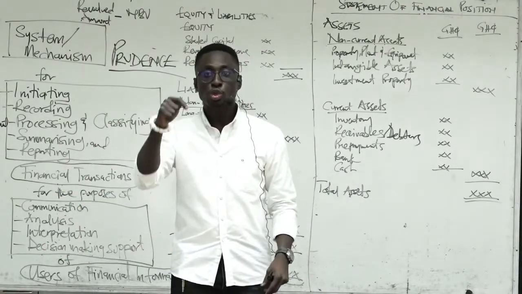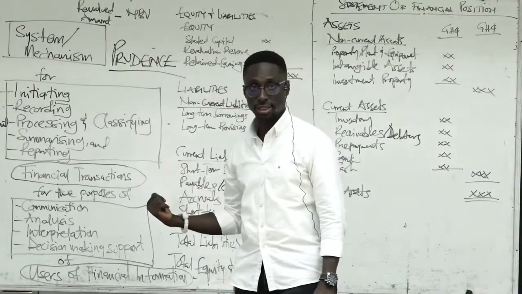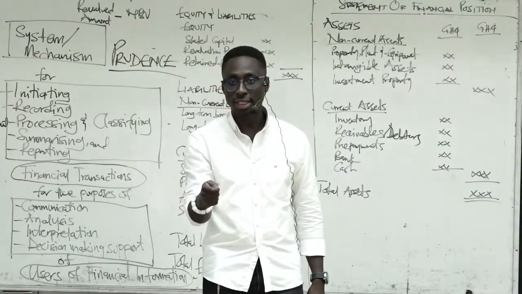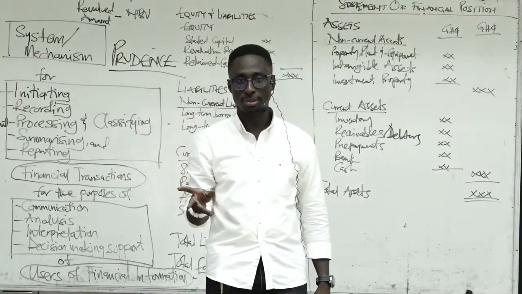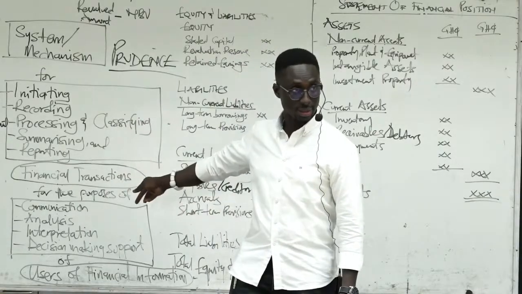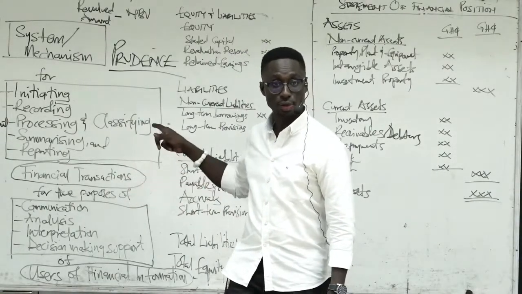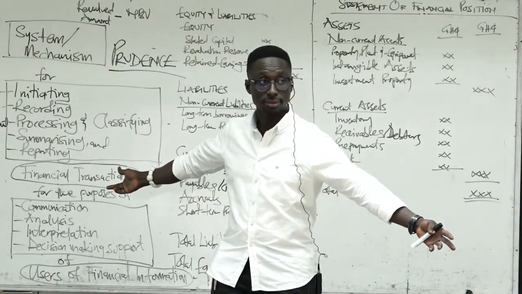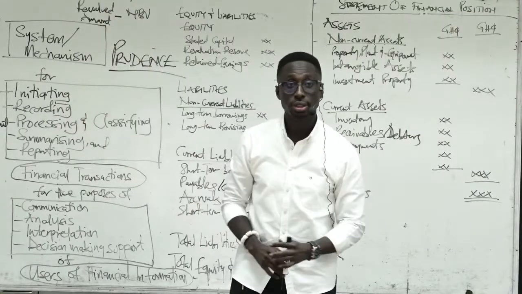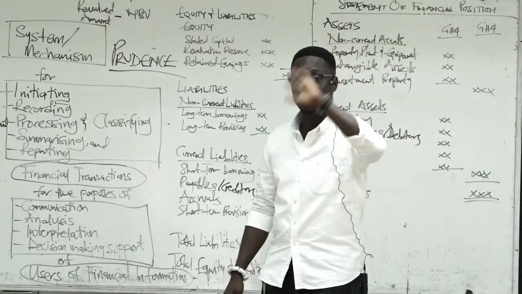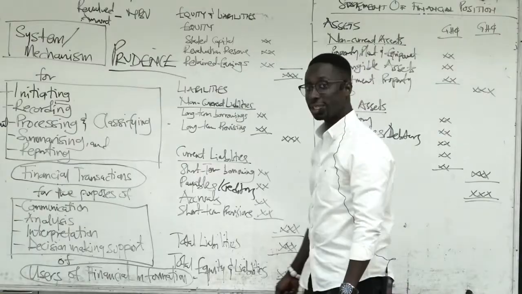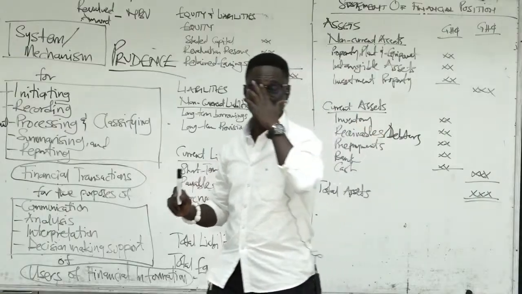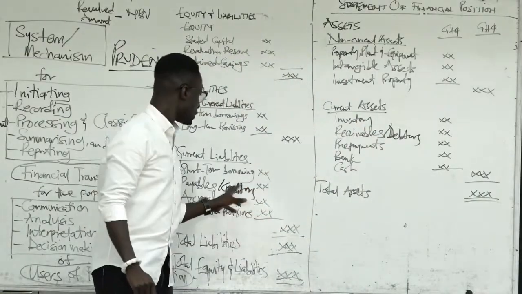Does that make sense? So now you are recognizing an obligation, but it is not based on the actual invoice. What you have done is to take an estimate of your liability out of prudence, and so we'll call it an accrual. That is what an accrual is. Does it make sense? So I have dealt with two topics I won't come back to: prepayment and accruals. And that's how we are going. So we are done with that one. So that's accruals.